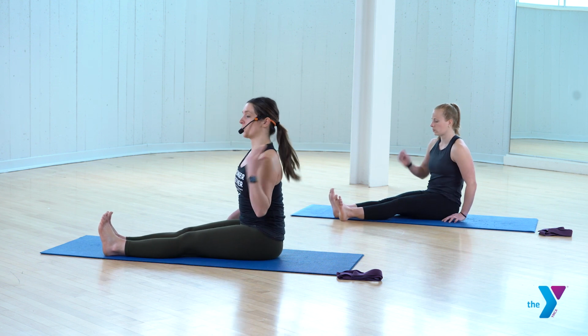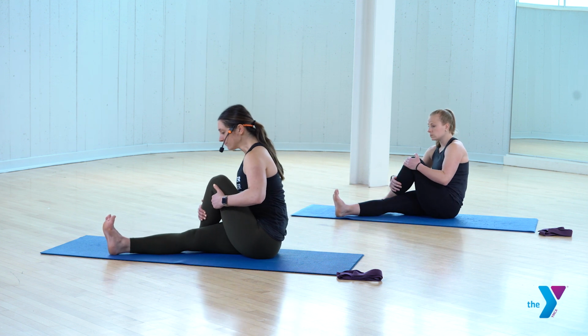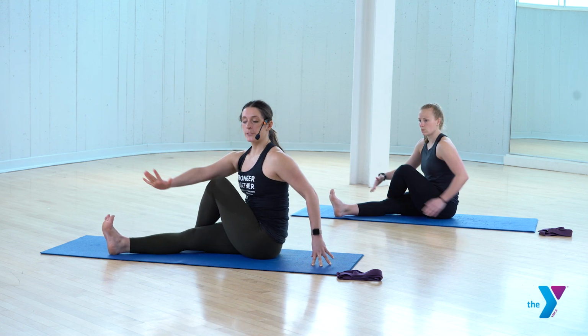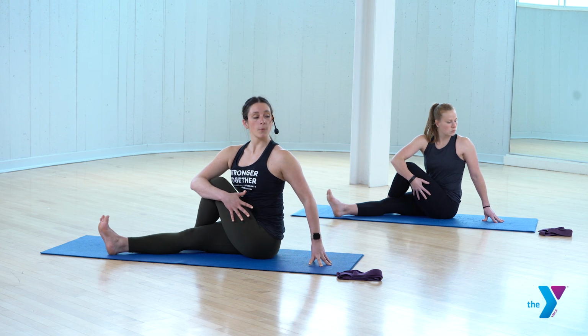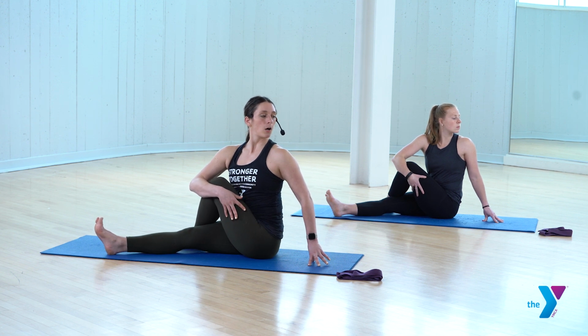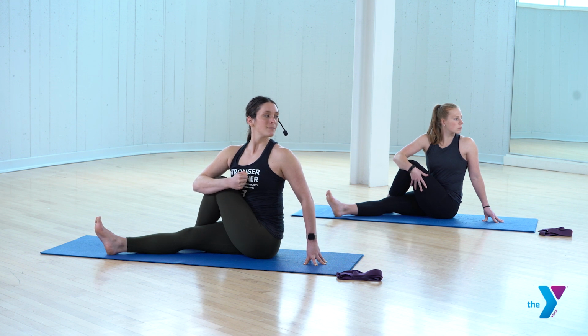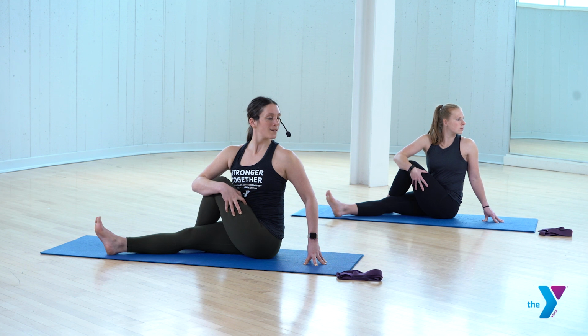We're going to take another twisted stretch. So let's take our left leg. We're going to cross it over. And we're going to take our right arm, reach around and hug that knee. Sit up really tall. We're going to look over our left shoulder. Really let your chin spin as far as you can and sit up as tall as you can. Good. Keep breathing. Pull that knee in a little closer. Keep that left shoulder spinning open. 1 more inhale.